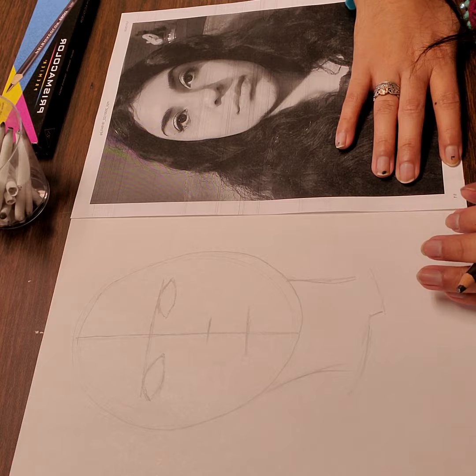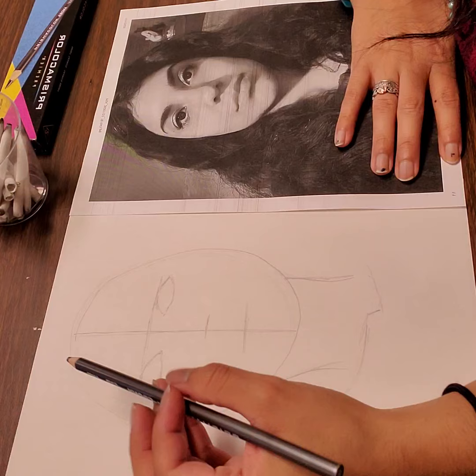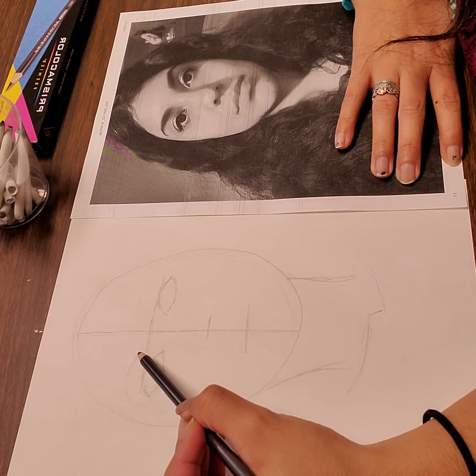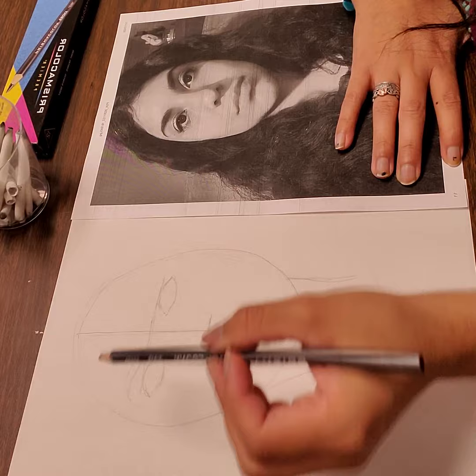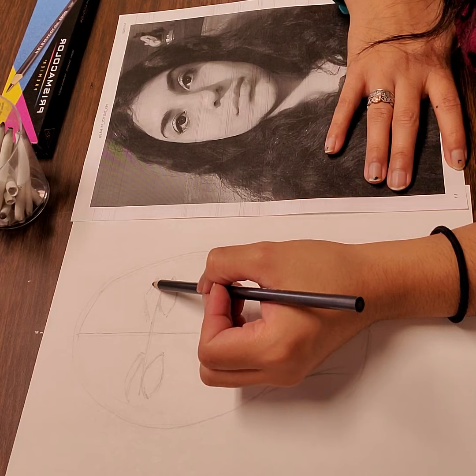I like to measure things out by using my hands and fingers to do a rough measurement. My eyebrows are going to be above this marker line here, so I'm going to draw my brows — they're pretty rounded. You're just drawing a general form of your face before you really get your details going. This eyebrow has a pretty prominent arch. A little mismatched on my face, but that's okay — I'm drawing what I see on my photograph.